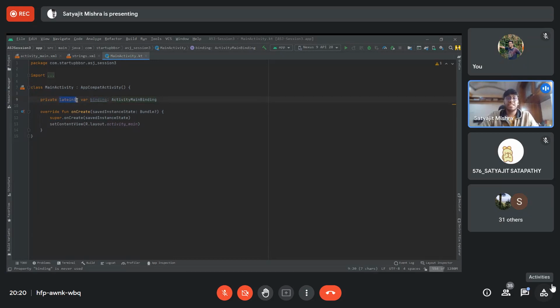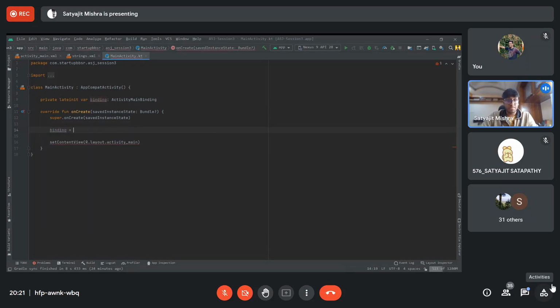So I'll initialize it now in my onCreate. Every code you start, it starts with onCreate. So before the setContentView line, what does setContentView do? It will set the layout of your application. I think it is already saying R.layout.activity_main, but we won't be using that. It's a traditional method. What we'll do is first initialize the binding object. How will we do it? Before setContentView, I'll go into a new line and initialize it.